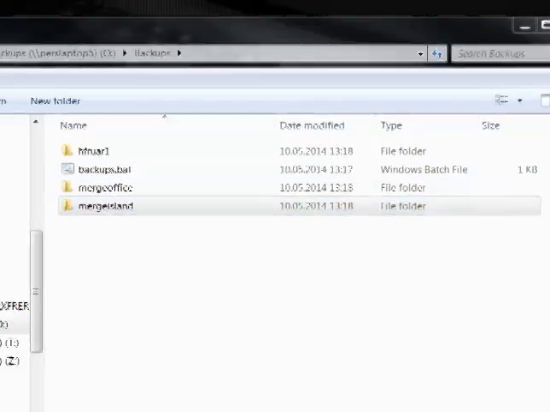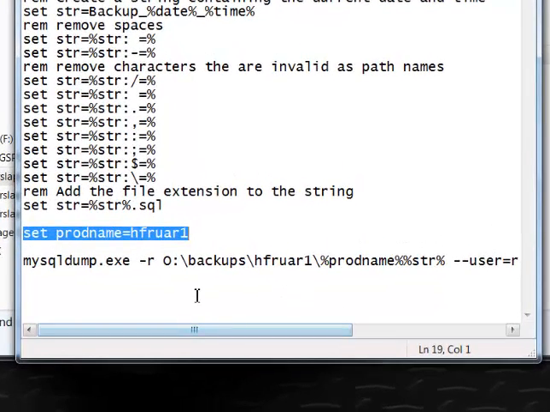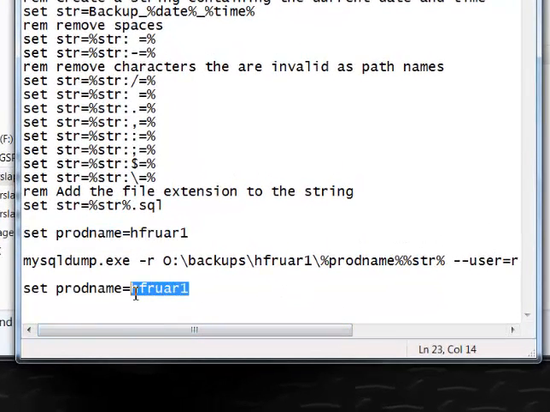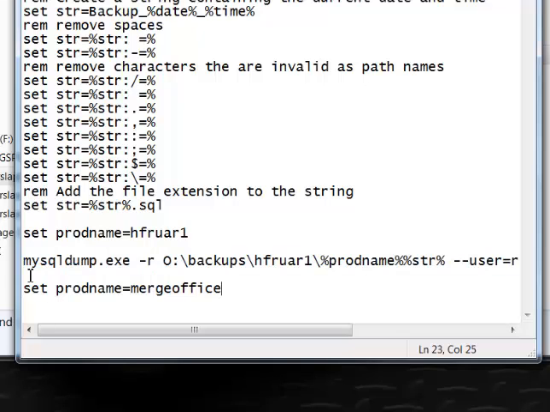I'm opening my batch file again, and I'm doing something simple like this. I'm taking this line, the prod name, I'm changing it to Merge Office. I copy the actual dump command, or the actual backup command.